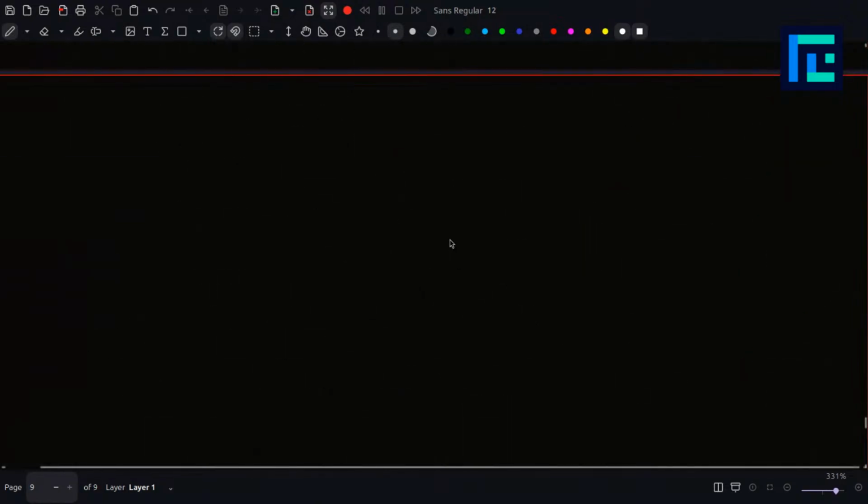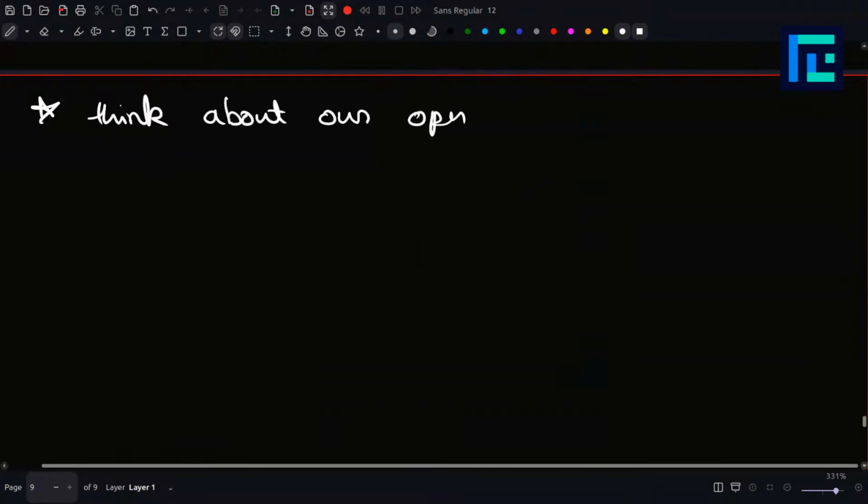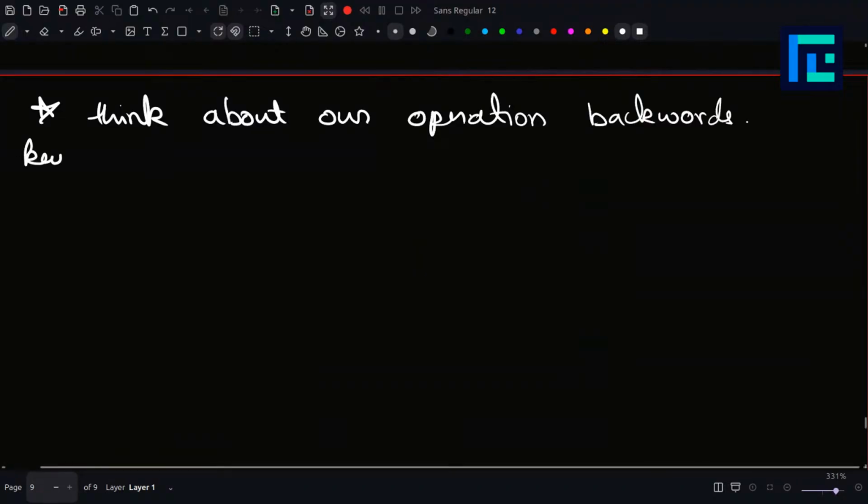That will be our key intuition for the whole problem: think about our operation backwards.